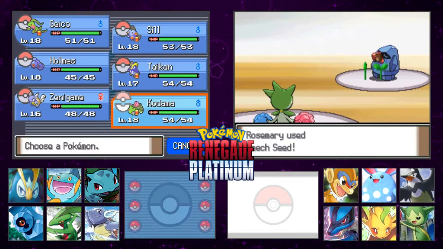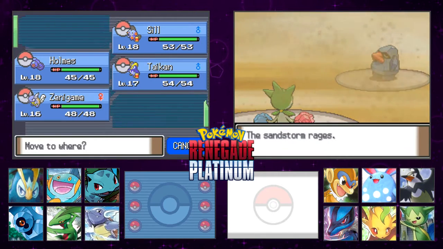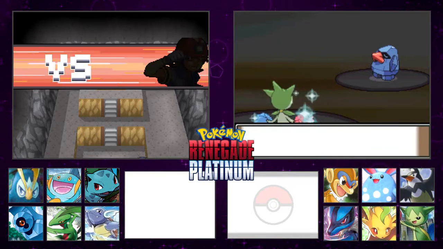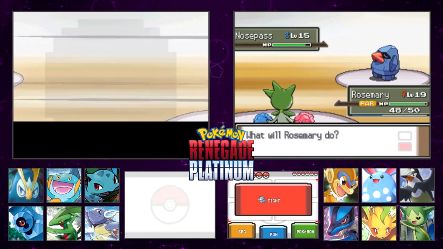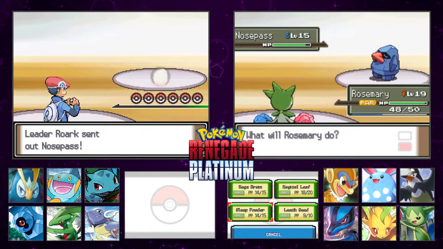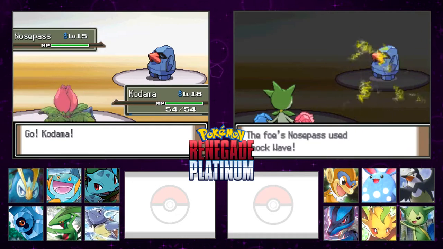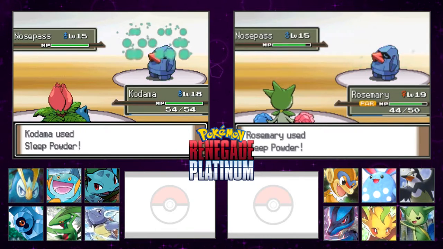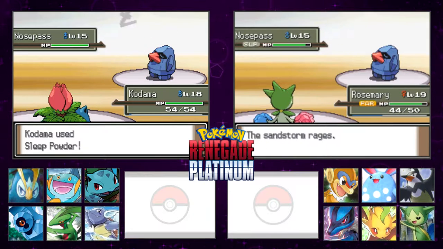He might. Okay, so I'm gonna start off with Kodama and get a leech seed off. Okay, yeah, this is like a setup nose pass. Is it? Because it just used Thunder Wave, then Sandstorm, then Stealth Rock. Okay, well, good to know. So we got Kodama. I'm gonna go straight for Sleep Powder. Put it to sleep. Only attacking move is Shockwave, apparently.